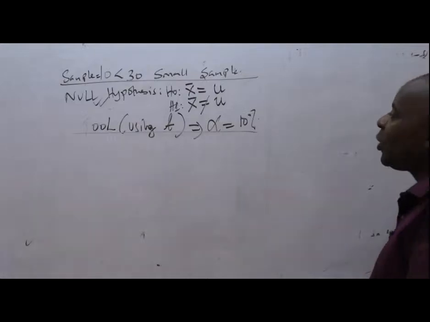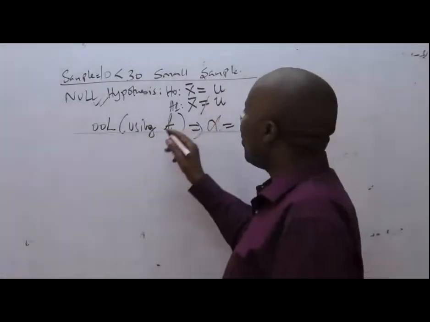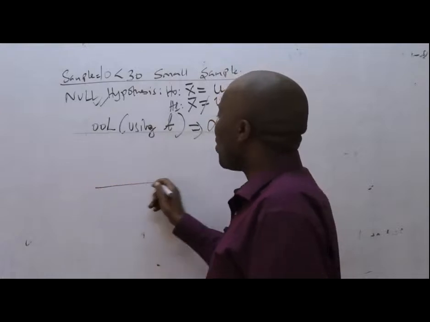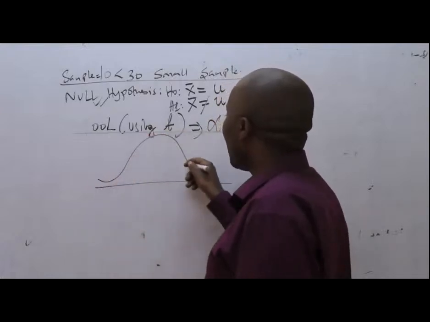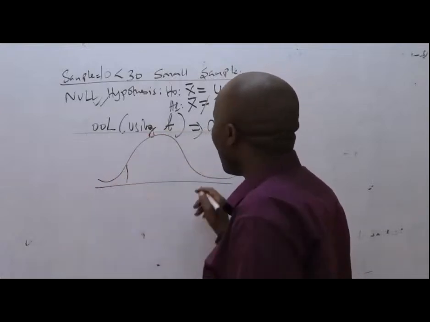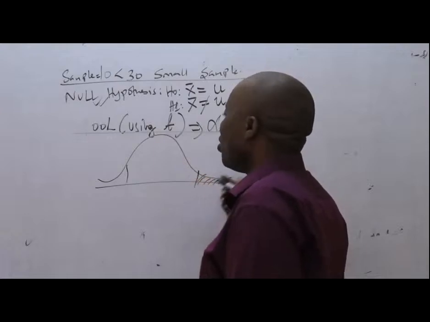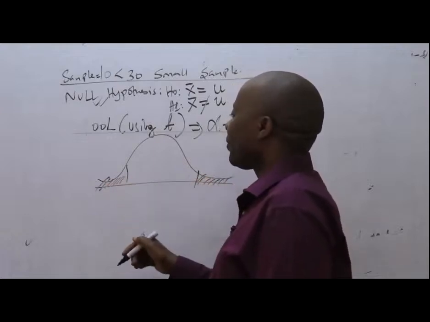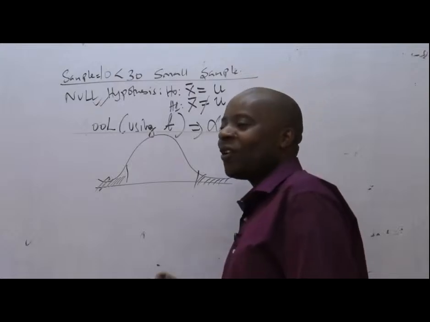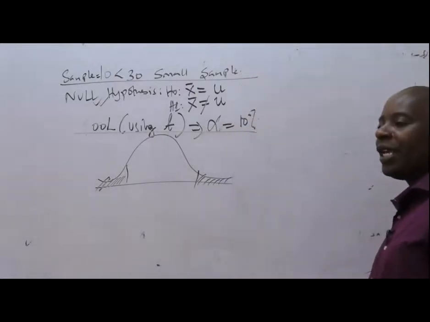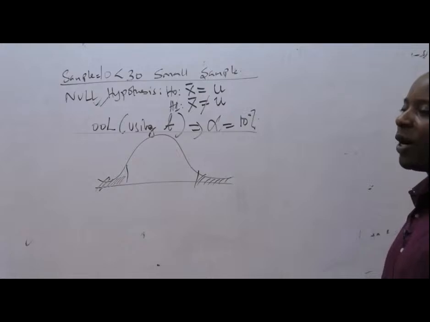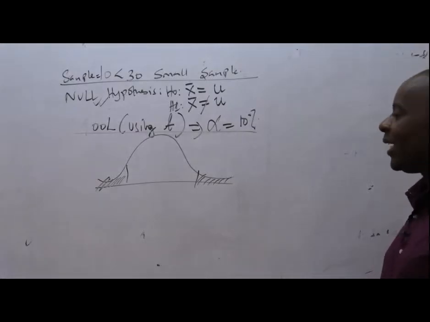Now, ladies and gentlemen, because of this inequality, what I'll do here is have my two tails, because the prices could either be lower or more, the two tails like that. So could you kindly give me the area of one tail? Somebody give me the area of one tail.